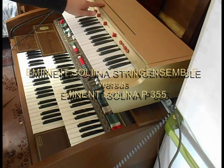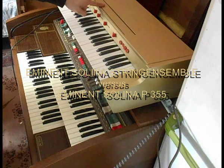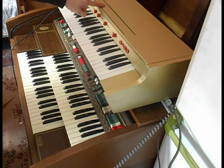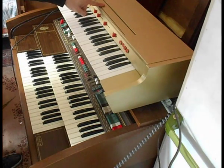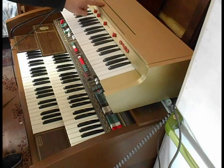I just want to do a little comparison between the Solina String Ensemble. It's the original string ensemble from 1974 under the name of Eminent. At this time, 1974, it was not yet changed into ORP Solina String Ensemble. This is the original string ensemble, MK1.